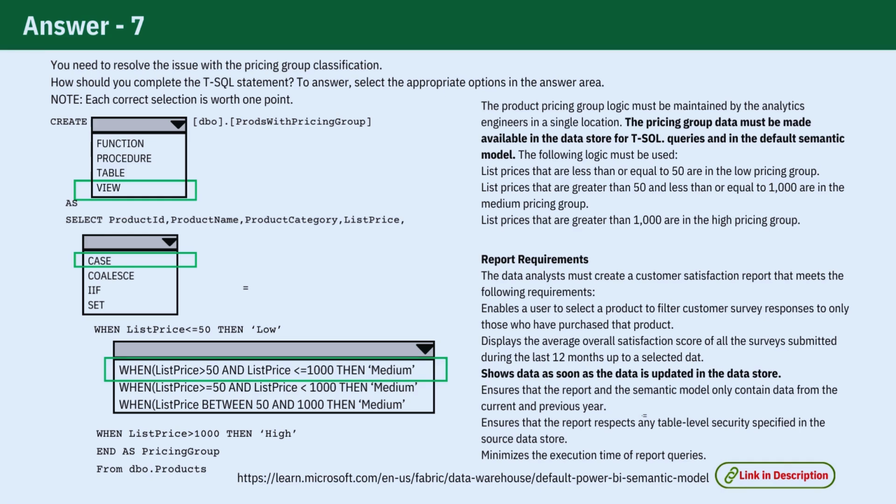mistaken. Within the warehouse, a user can add warehouse objects, tables or views, to their default Power BI semantic model. Therefore, the correct answer is view, as it displays data immediately after updates in the data store. A link is provided in the description to support this answer. The next correct answer option is a basic SQL CASE statement.